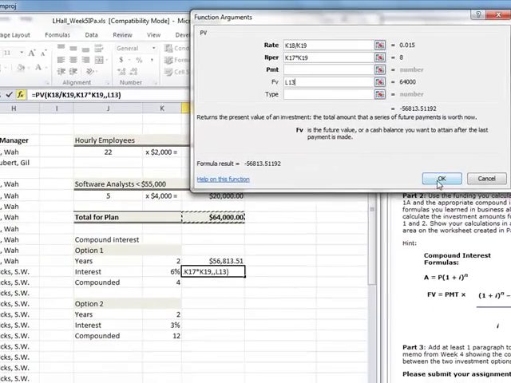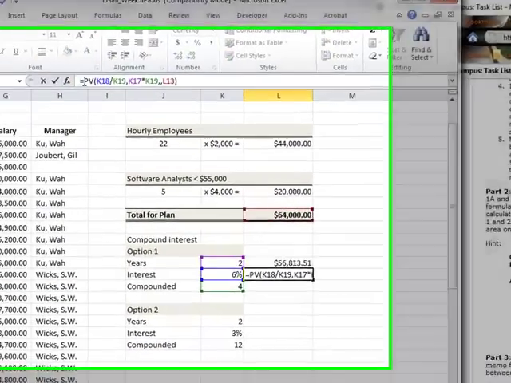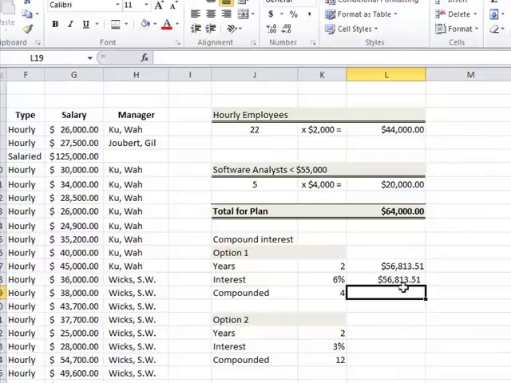That's fine. You don't have to worry about that. To make it positive, we can just put a negative right here in the beginning. Notice that we reach the same value for both of these. That's a great way to check yourself. Did Excel, which has a pre-built-in formula, come up with the same number I did? It did. Wow, that means I must have done it right.